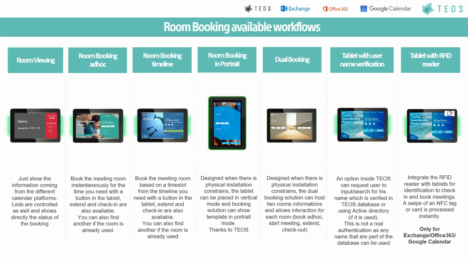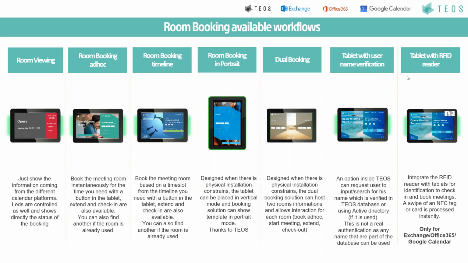The main workflow, which is the one we will really insist on today, is the room booking with a timeline using the latest template that we provide, but that gives you all the different options that you can have in room booking: to book the tablet, to extend the meeting, to start the meeting, to do the check-in, the check-out, to book another time in the day, or to find other rooms to book. So this is really the complete workflow of the room booking, which can be used both in landscape and in portrait.